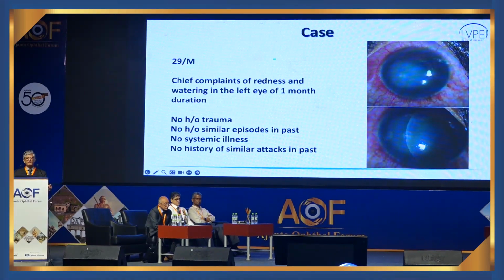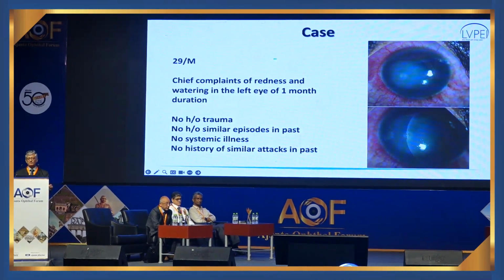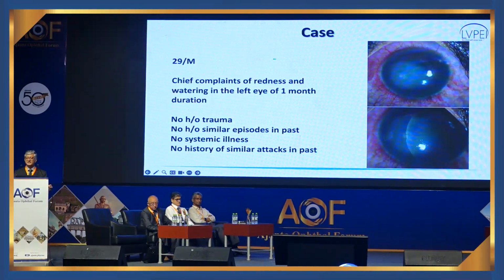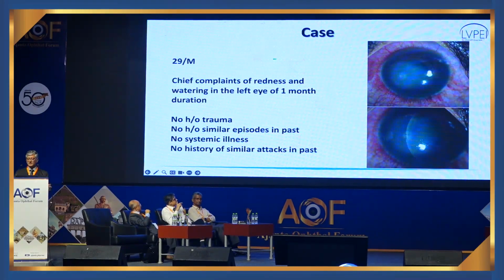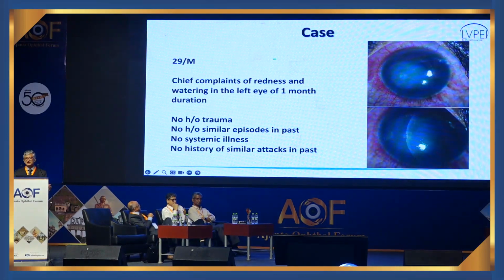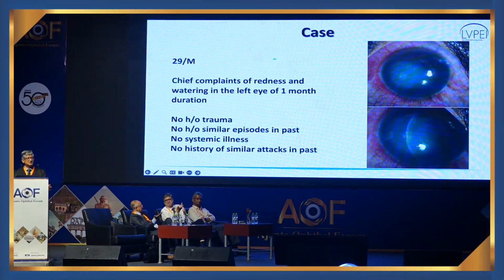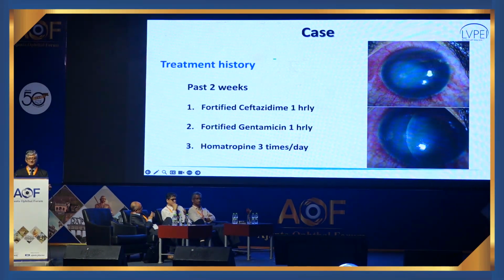The first case is a 29-year-old male with the complaints of redness, pain, watering and diminution of vision of 1 month duration. He denied any history of trauma, no significant systemic history, and no history of similar episodes in the past. The corneal picture was as shown on this slide, with a localized area of corneal edema extending the full thickness, and the surrounding cornea was clear.